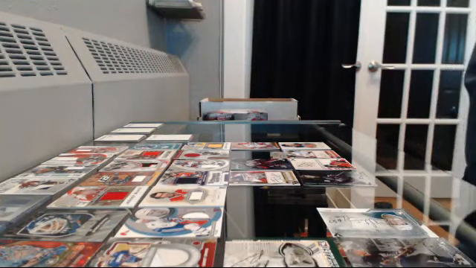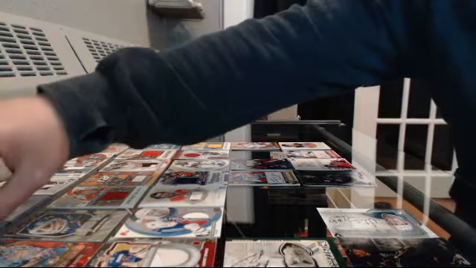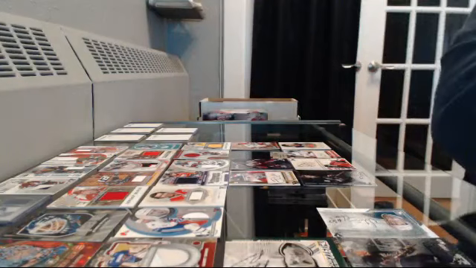Deucey Man is on deck. Merv's going for the dual Patrick Waugh. You got it. Deucey Man is up. Habs for sure on deck.